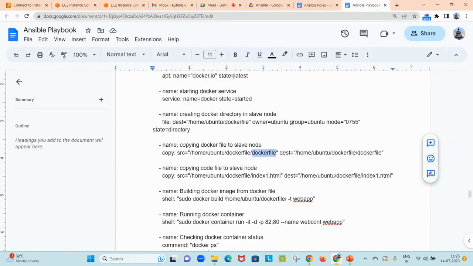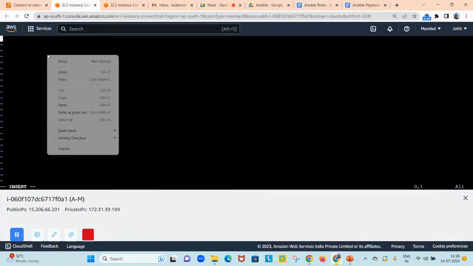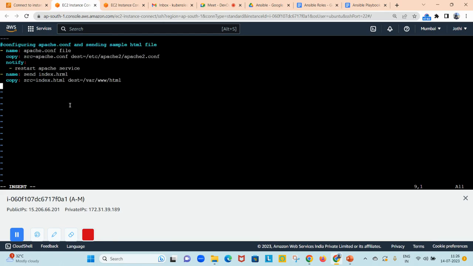So already we have told you, right? I'm going to copy this from here rather than writing it again. Paste. So now the source, I'm going to say apache2, apache2.conf. Copy from here to there.